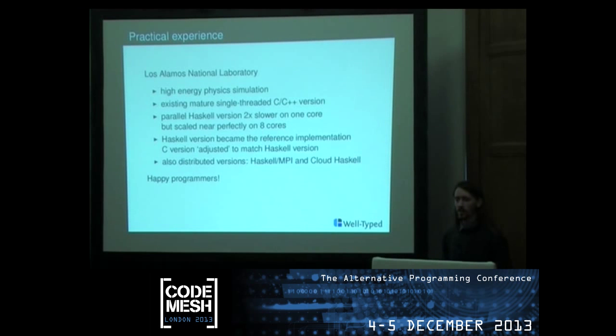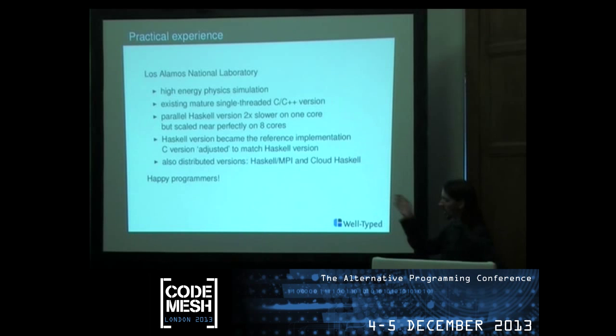And actually, an interesting thing. This isn't really so much a parallelism thing, but just that programming in a nice language is nicer: eventually the reference implementation became the Haskell one, because after working with that one for a while, they realized that it was much clearer and easier, and it was much easier to tell that it was giving the right answers. It's hard sometimes in simulations to tell if it's giving you the right answer, because it's hard to specify what the right answer should be. So eventually, the C version was adjusted to match the new reference implementation, which was the Haskell one.